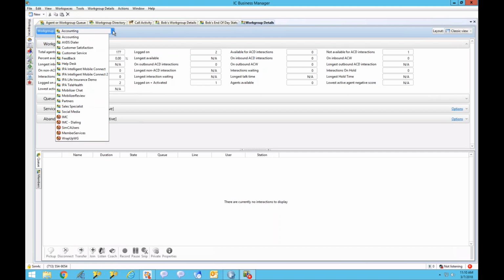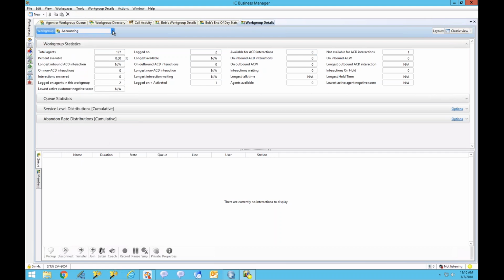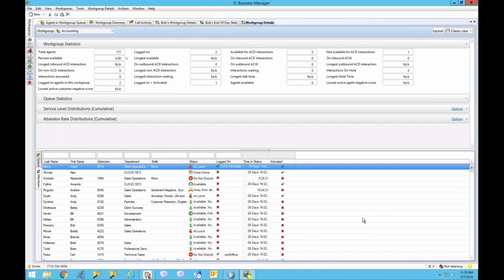These are the ones that I have the rights to be able to see and see the statistics on. I also have the statistics of that work group up here, other rolled up statistics down below, and below that, I've got the queue, all the interactions that are waiting to be answered, and then the tab over to the left are the members. Who are the members of the queue that could potentially take those interactions?